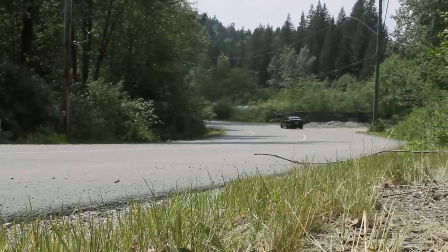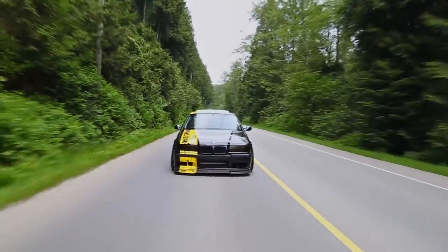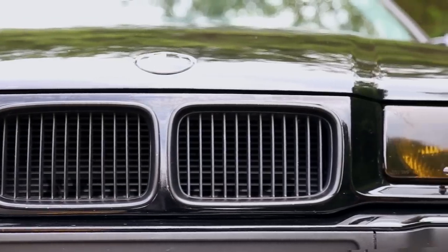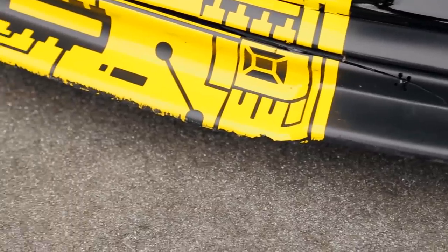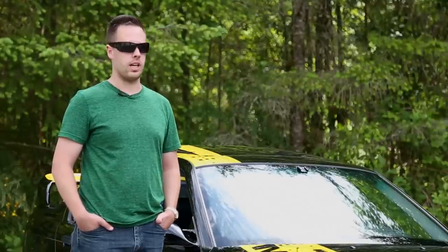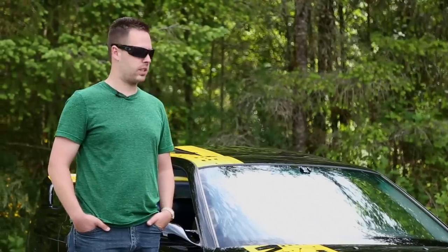The car started off as an automatic transmission car. Did the full 5-speed swap. It's got a limited slip diff in it now, fully adjustable rear control arms, Mishimoto radiator, the M bumper, the GT replica lip. Raceland Altimo coilovers, and they're a cheap coilover, but I put them on because I wanted to see how good they were for just a street car. I never tracked this, so they've been better than expected.